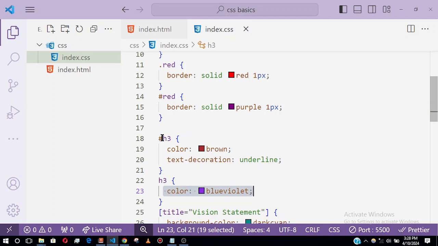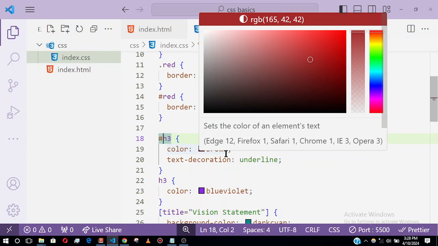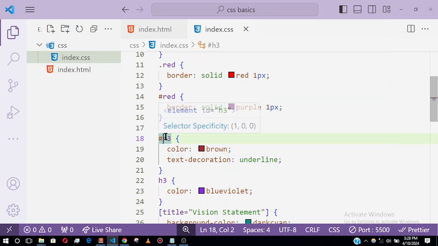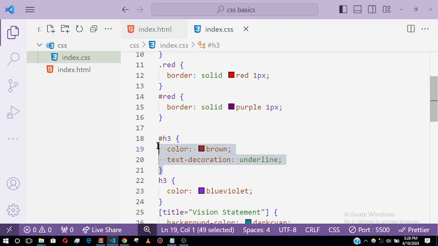Now, when I added this one, because the ID has more points, now the same CSS, there's a conflict. The same CSS rule wants to be applied to the same tag. So now the question that CSS will ask is, which one should I apply? Which one should I obey? So it's going to take the one that has a higher specificity.